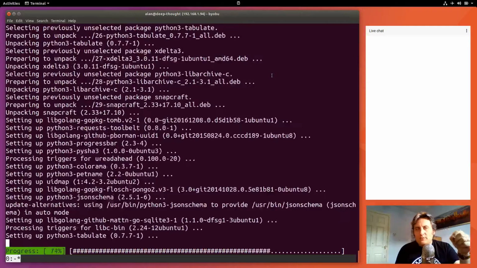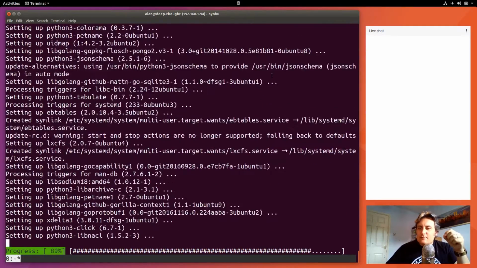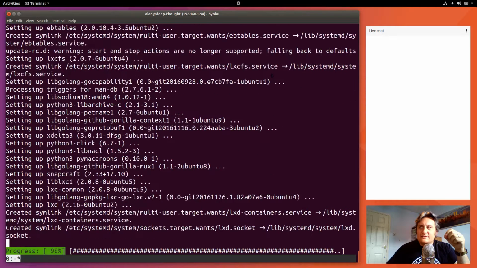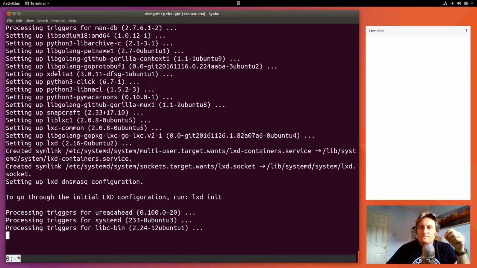So what I want to be able to do is build inside a virtual machine kind of thing, inside a container, that will ensure that the Snap that I'm building doesn't get tainted with anything that's on my machine. I want to build somewhere completely clean, and that's what I'm building using LXD.